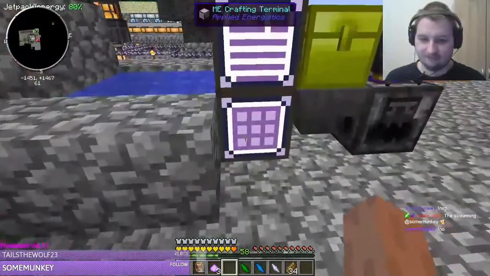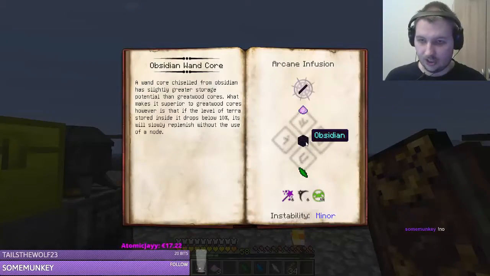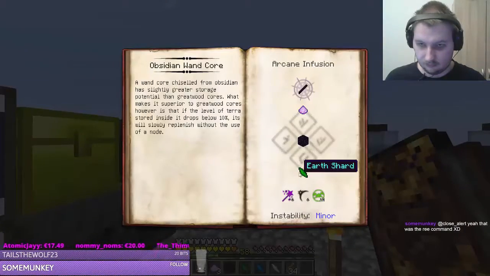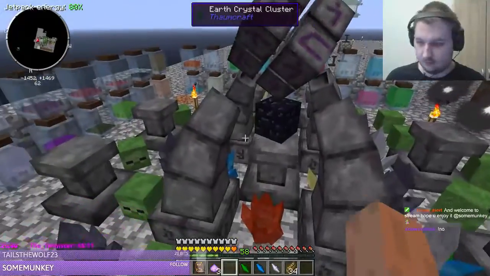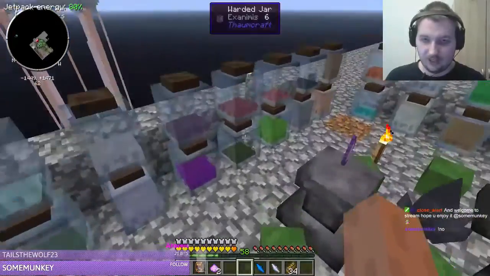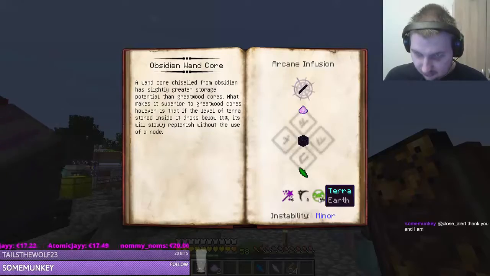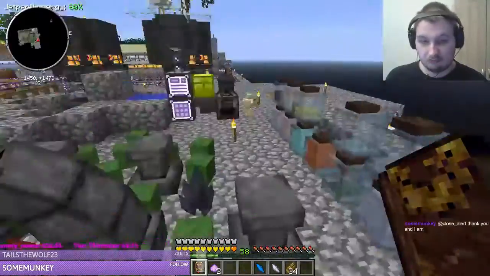Blazing world, okay. Next up, obsidian. Obsidian with earth. I actually need Tenebrae as well, Jesus. Do we still have that? 8, which should be enough, actually. 12 Terra, 6 Brigantio. Brigantio, we have, Terra, we have.